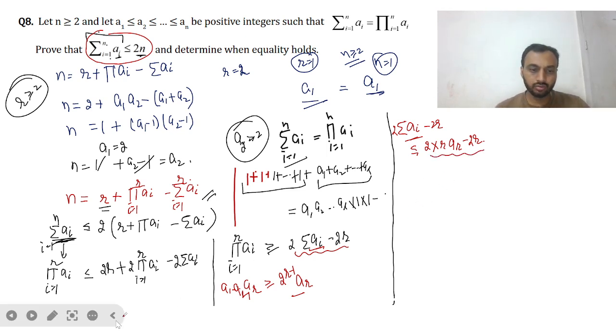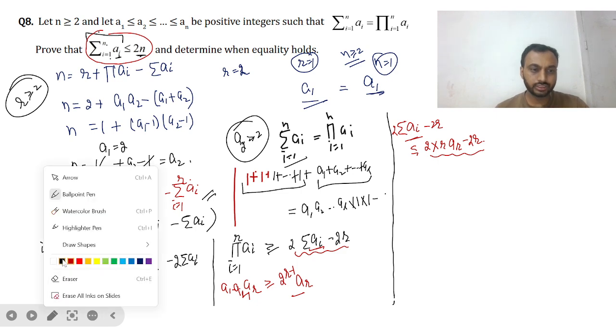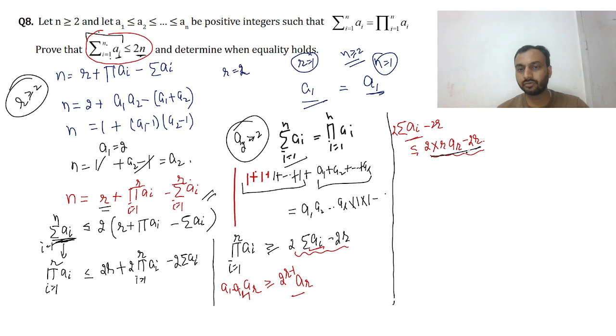So now we try to find out the r for which the maximum value of this is less than the minimum value of the left hand side. So 2 power r minus 1 ar, or even we have to prove that this value is greater than this. If we somehow prove that the minimum value of this is greater than the maximum value of the right hand side, then we proved it, right?